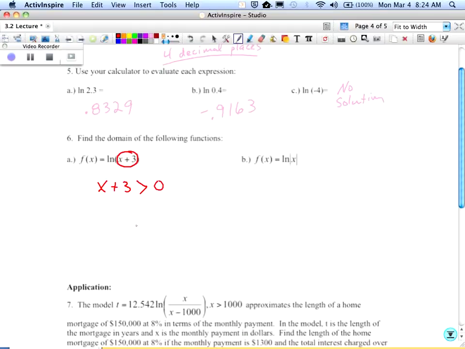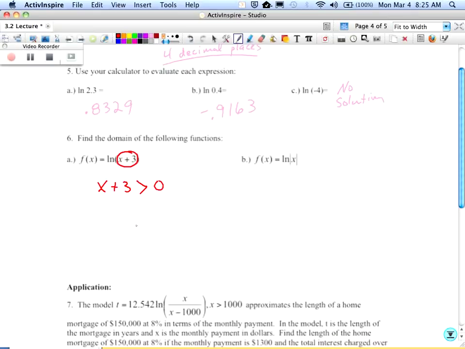Now this is very closely related to the square root domain problems that we do. What do we do with the square root? We set greater than or equal to. Because with the square root graphs, the thing comes down to a dot. It actually touches the very left-hand point. But in logarithm graphs, it doesn't touch anything. It just follows that vertical asymptote. So anytime somebody asks you to do a domain of a logarithm, pull what's inside out greater than 0. I'll give you half credit if you do that on the domain problem.